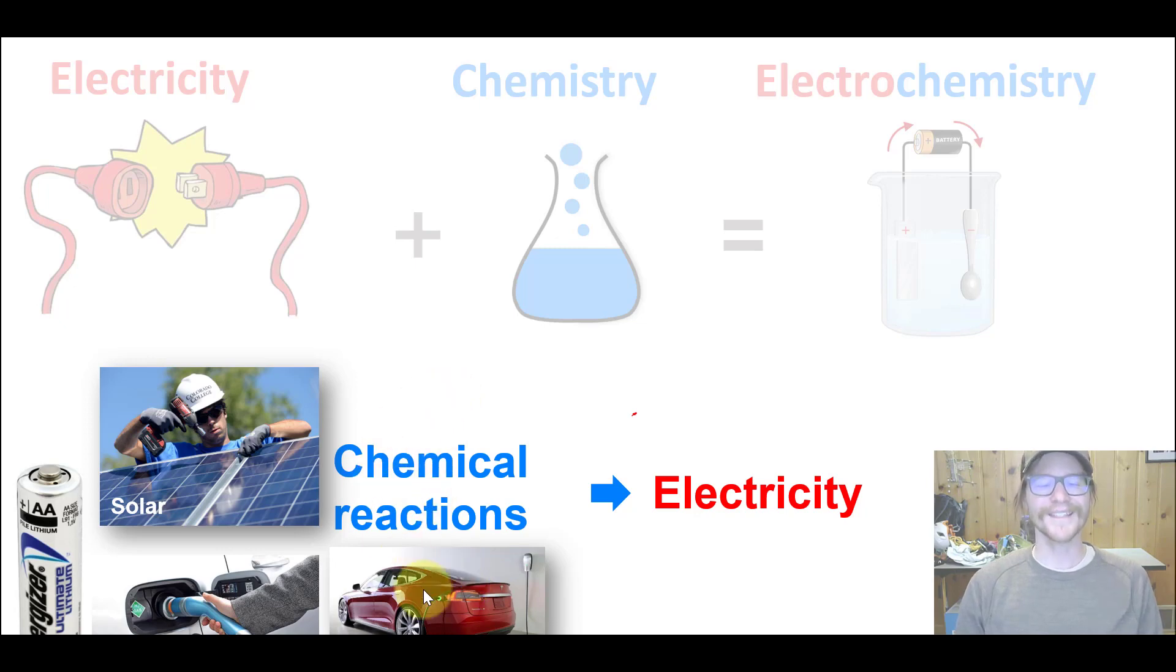But we're specifically taking potential energy in the form of bonds, in terms of our redox species. We're allowing those to proceed from a high energy state to a low energy state. And then we're constructing our devices to yield that energy, to grab it, and then use it to do work. That's the first direction we'll talk about.